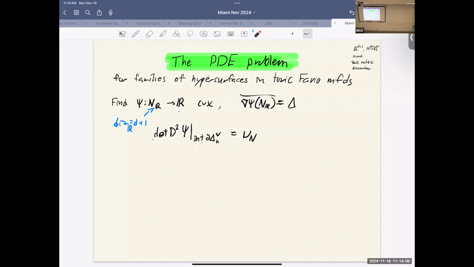Before I say what the new n is, I will also say something about this, because here I'm restricting psi to something which is d-dimensional. So this is really a d by d matrix we have here. When I compute this second derivative, I restrict to this hyperplane, which contains my face. That gives me affine coordinates, which means I can compute this second derivative, at least up to scaling. But the fact that I'm starting with a lattice polytope fixes this scaling. So there is a canonical way to compute this second derivative, or at least a determinant of it.